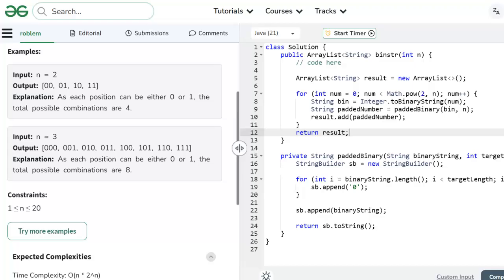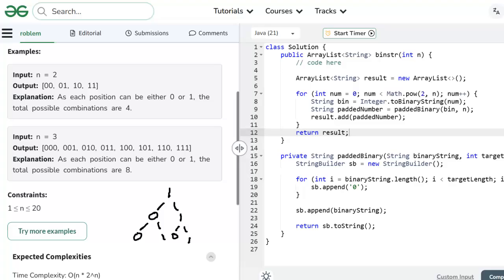If you had to generate binary numbers without a built-in method, you would use a queue. You would put a 1 in the queue, and when you dequeue it, you would put a 0 and a 1 after it. Once you dequeued the 0, you would put a 0 and a 1. Once you dequeued the 1, you would put a 0 and a 1.